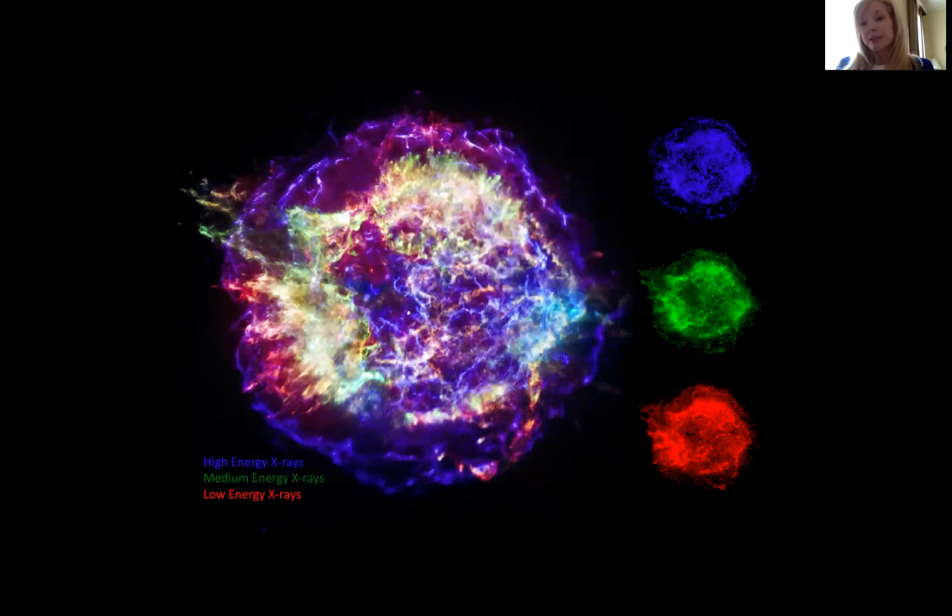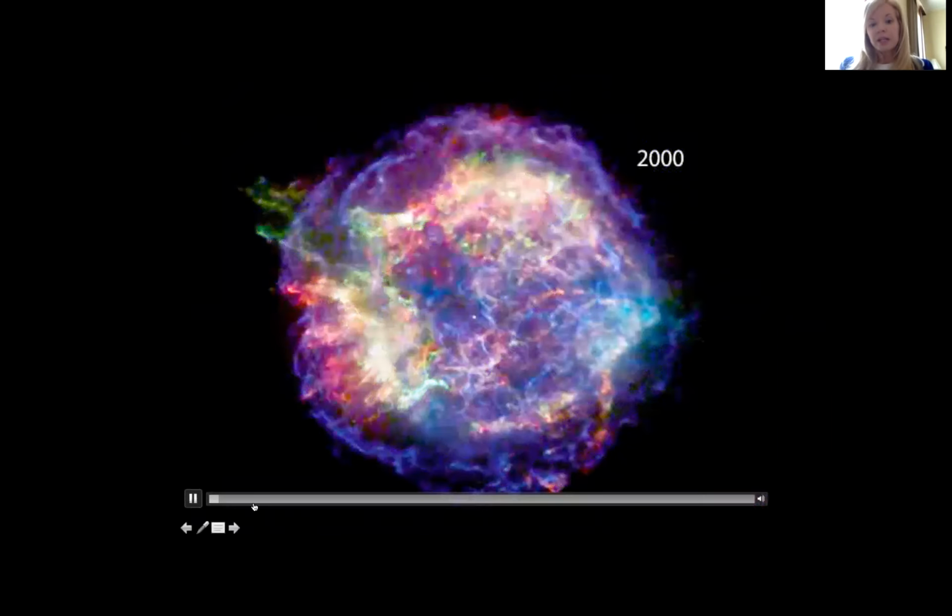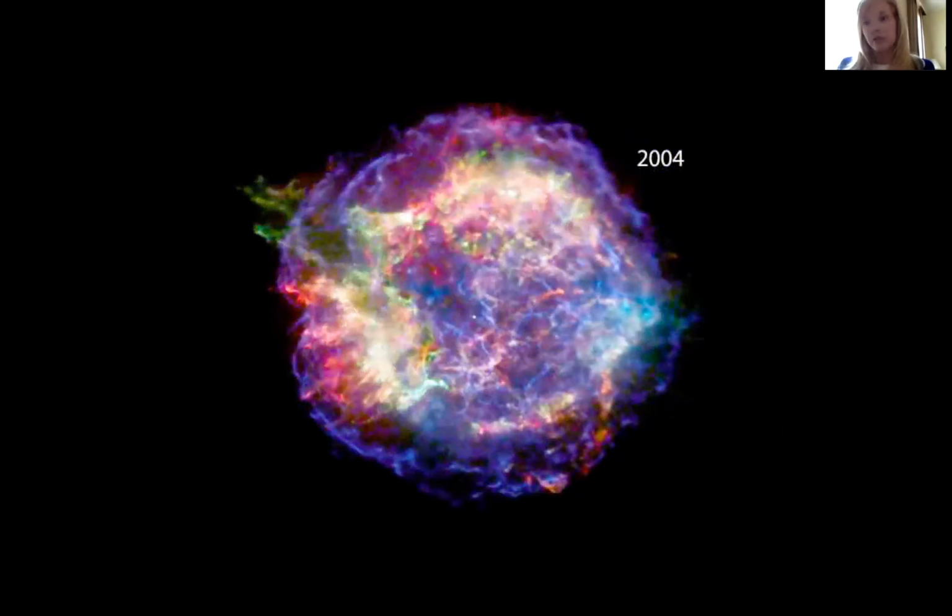And there are other different ways to apply color to supernova remnants. So I think the version that Tim had up earlier was by chemical composition. And that's also a pretty useful way to be able to break down a data set. So if you can map where the silicon versus the sulfur versus the calcium versus the iron is, well, that tells you something about how the star exploded. So we can also take our data and instead of just looking at a flat two-dimensional image, we can see that data changing over time.